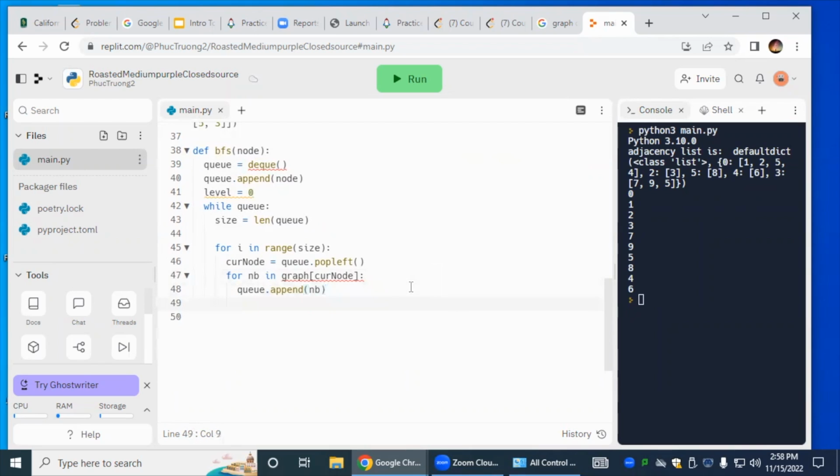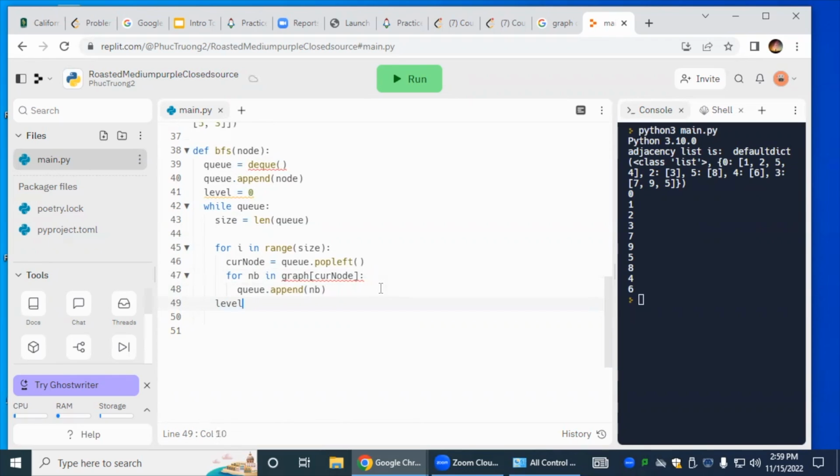Then queue.append(neighbor). You're looking at the neighbors of the current node, right? Yes. For in range.